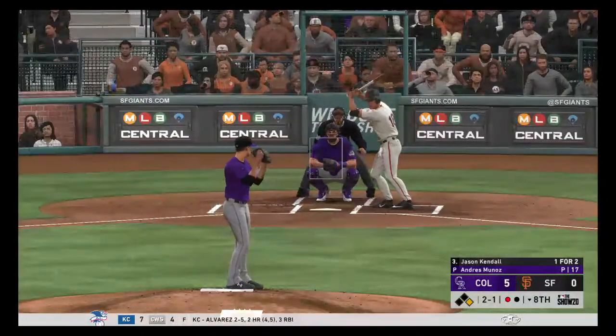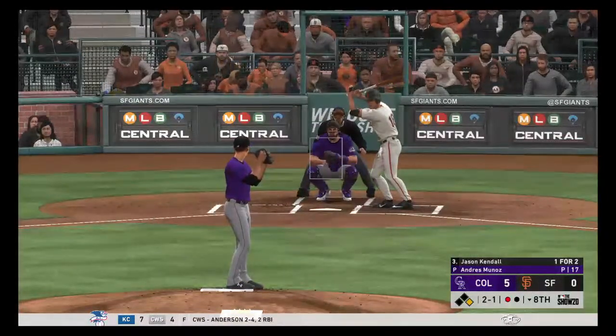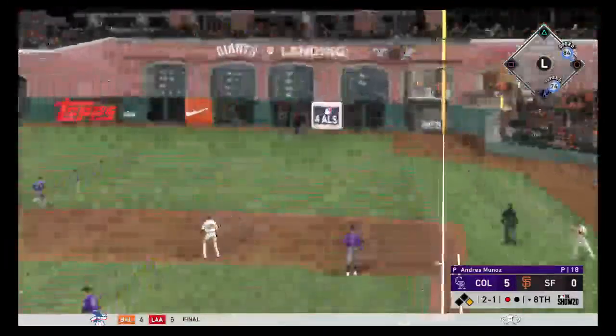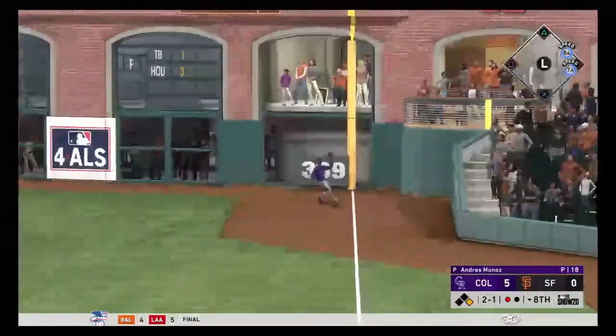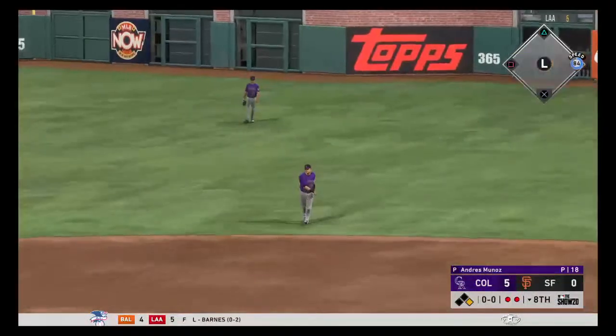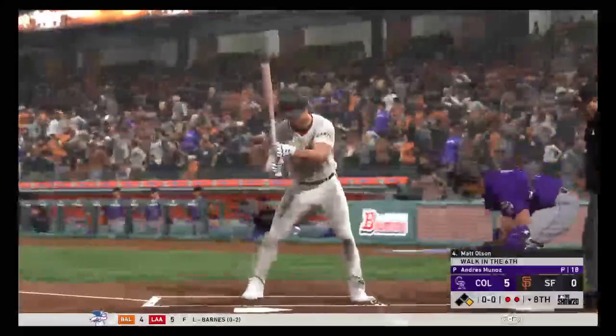Big sweeping breaking ball right there. Good pitch. But if he wants to get him to swing at it, he'll have to bring it in a little bit closer to the strike zone. That's toward the corner and deep. But he will haul this in on the run as he had to go back to the warning track to do it, and there are 2 away.